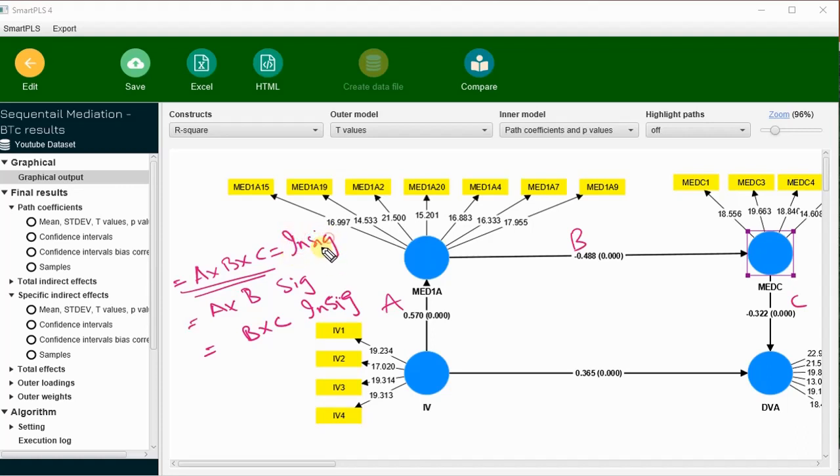And if this is insignificant, then there is no sequential mediation. For sequential mediation, these three paths must be significant, so their overall effect will become significant.